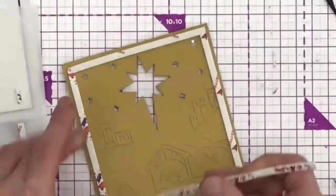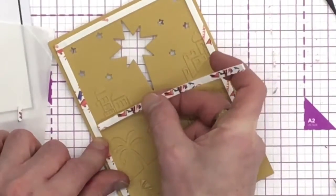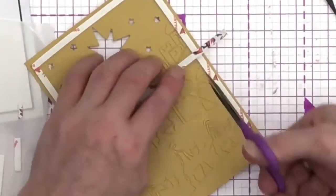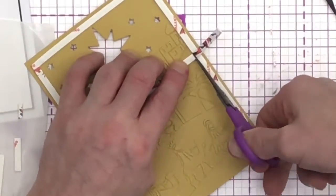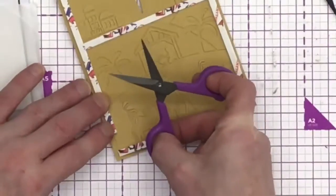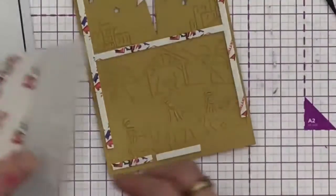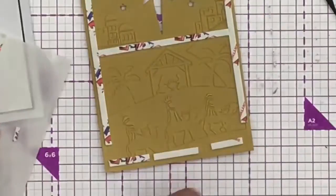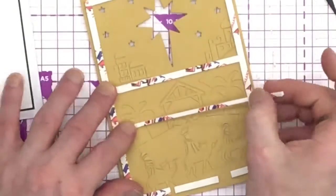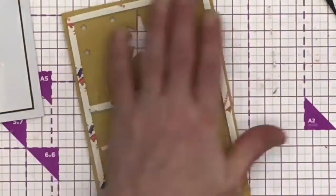And then this one, what we're going to do is block this top section off. So I'm going to come along the bottom of that Star of Wonder, making sure that's pressed right against that edge. And we're going to do the same here. So I'm going to cut it right up against the edge and press that in. And then these extra little bits here, I'm going to pad out along the bottom. So that's going to balance it all out. So let's add that into here.